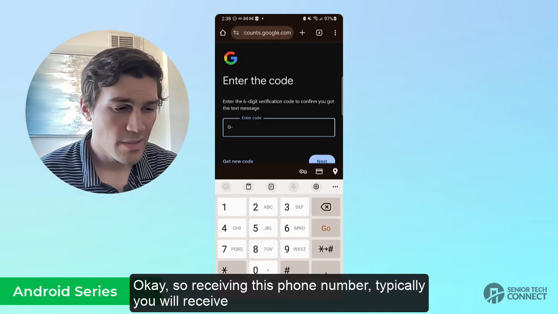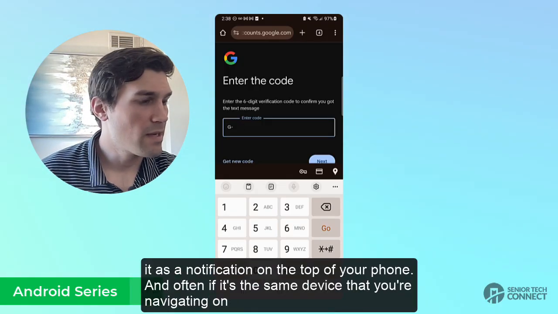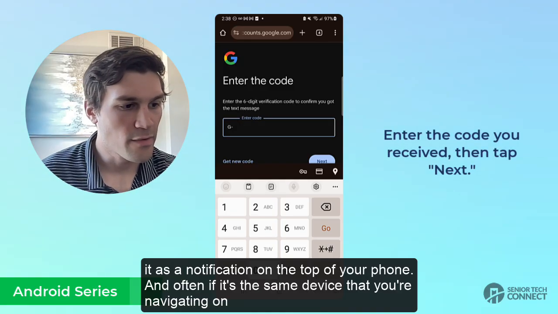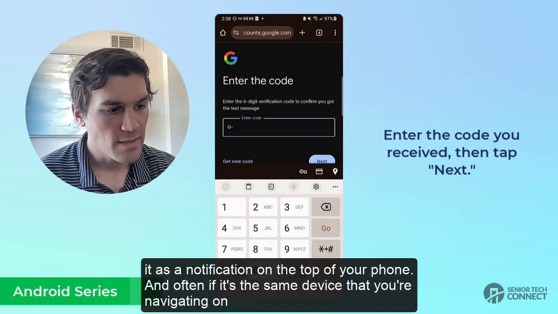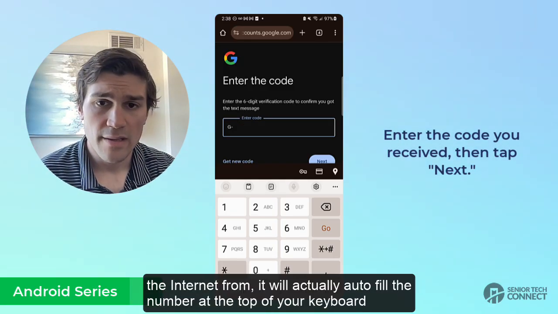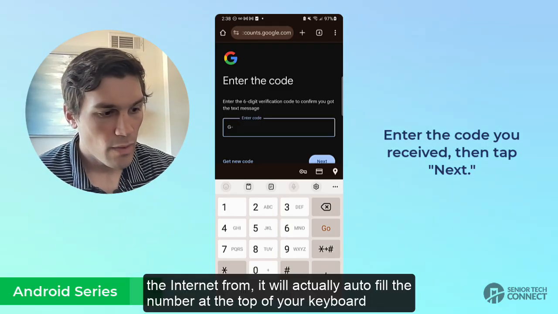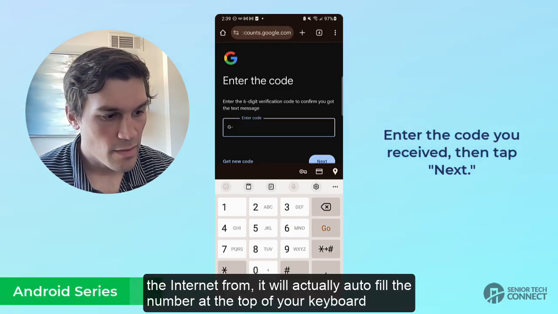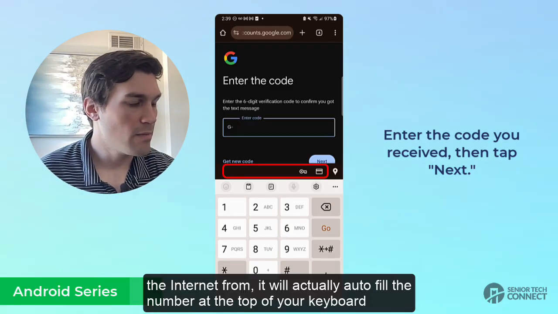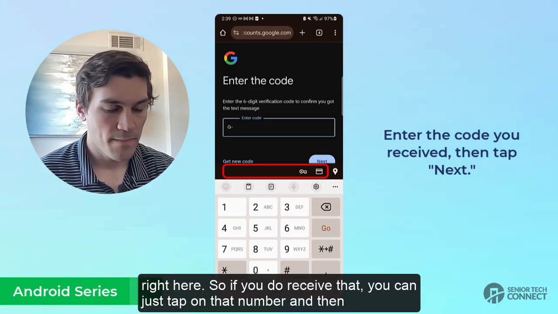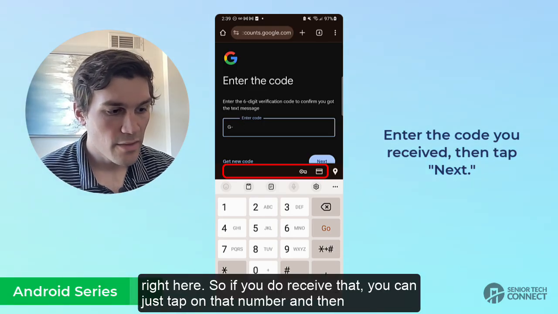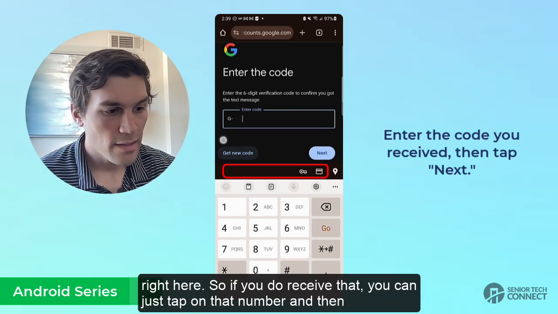Okay, so receiving this phone number, typically you will receive it as a notification on the top of your phone. And often, if it's the same device that you're navigating on the internet from, it will actually autofill the number at the top of your keyboard right here. So if you do receive that, you can just tap on that number and then click next.